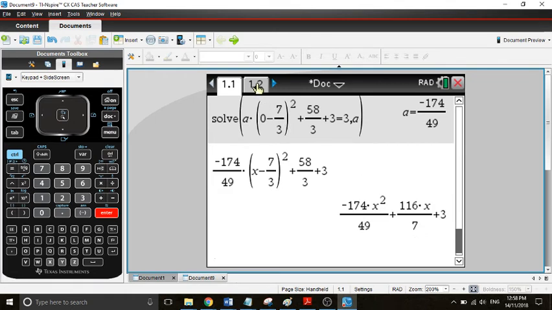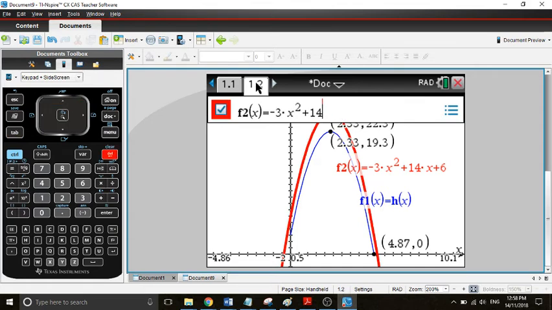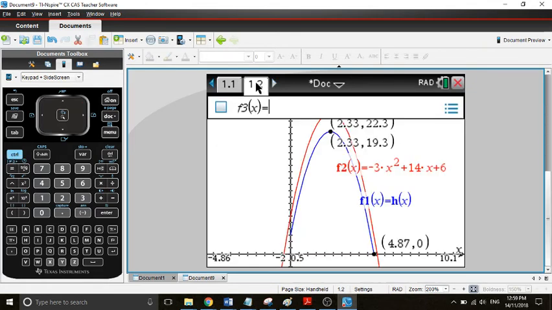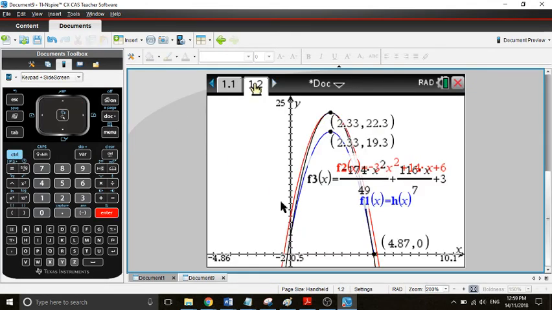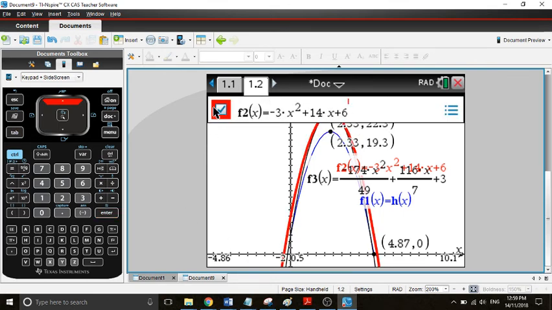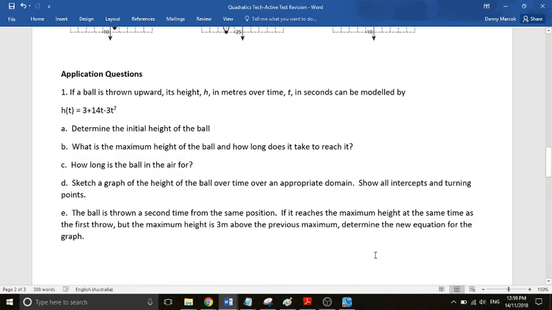So now I'm going to go over here, and I'm going to graph this, except instead of this, I am going to use this. Let's see if it works. Alright, so tab, let's go up. I'm going to turn this one off. So now we've got the same x-intercept, the same y-intercept, it's thrown from the same position, it's gone up, so 2.33, they're both the same, it's 3 meters high, and then it's still cutting through here at the same point. So that's what we do.